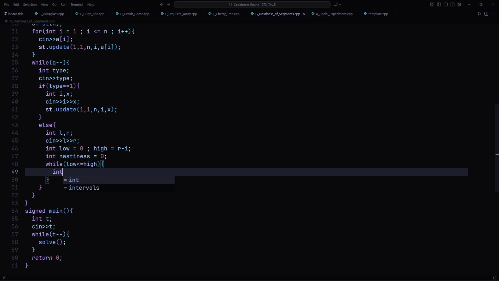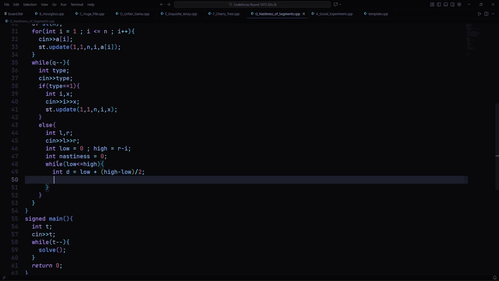While low less than or equal to high, int d equal to low plus high minus low. I guess querying is also a part of template only. Like most of the queries are very similar. This is a range minimum query kind of thing. Equal to st dot query, st dot query 1 m, l plus d.